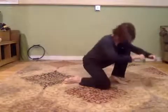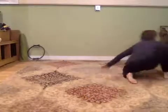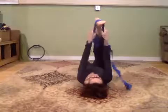Another option would be to be here. So if you're enjoying it, of course you want to be careful of your knee. But this is a modification. All right. Good. So we're going to take some time with the strap to stretch out the backs of the legs, and then we'll do some shoulder openers. So, if you need the strap, go for it.